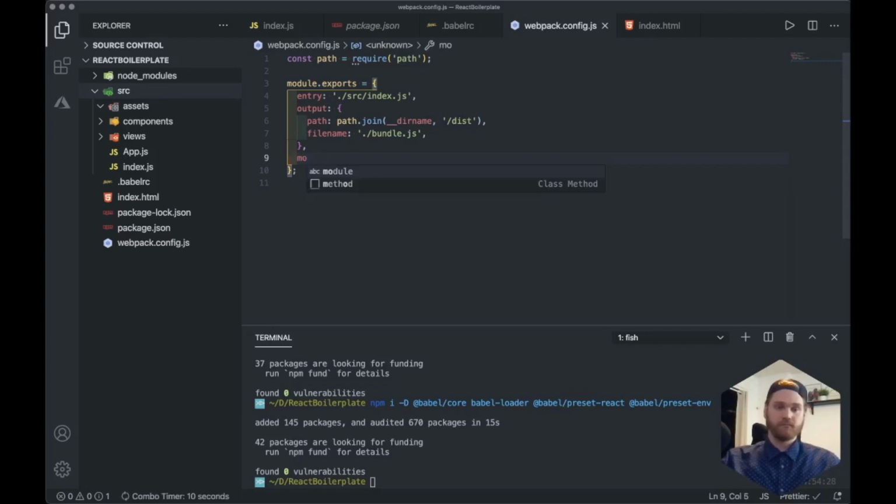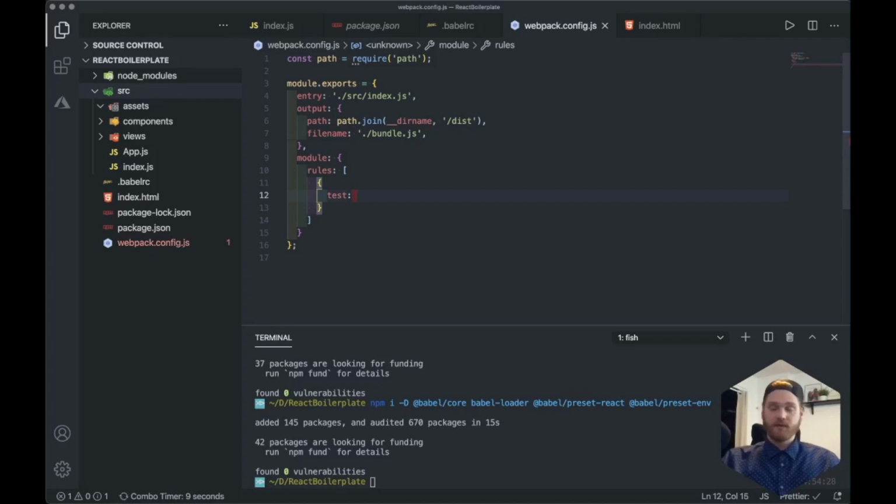So add module, and inside of module, this object, I'm gonna do an array called rules. Say rules, and this is an array of objects. Now our first object is going to be for our different tests. So let's say we have CSS. And the way we're going to write this in here is using regex. Each rule needs to have a test and a use. And if we need to, we can use an exclude to exclude certain files that we might not want to add to our project. First test, let's go on a new line.